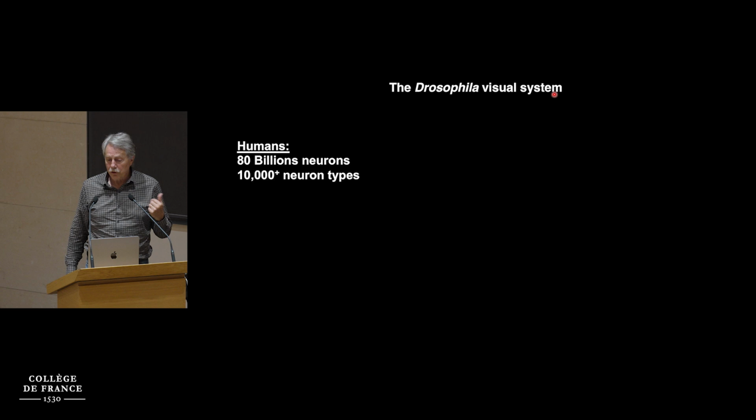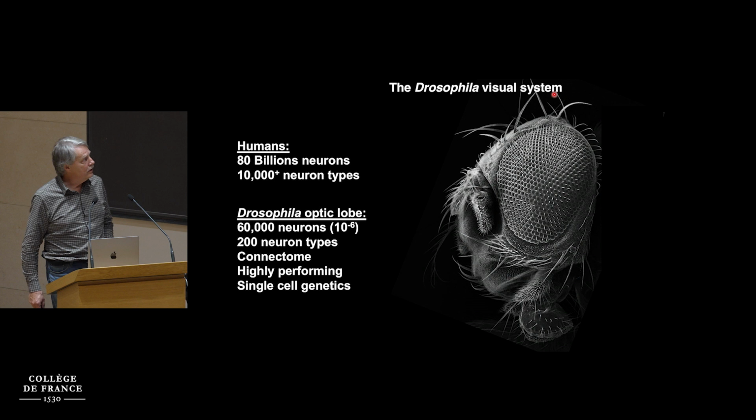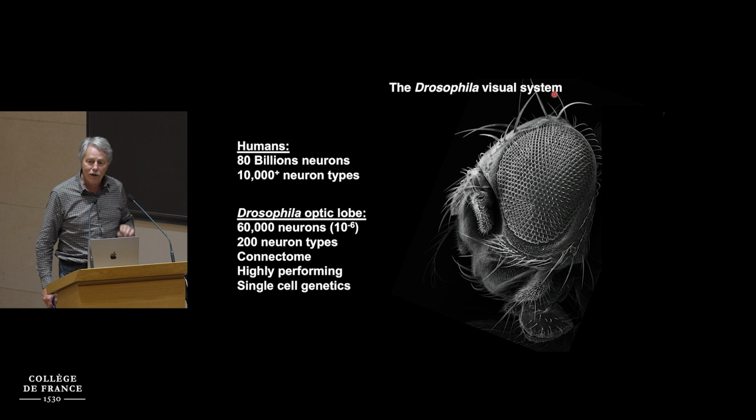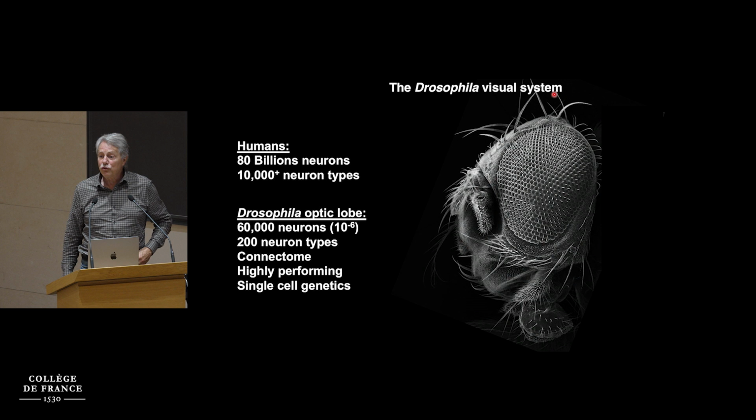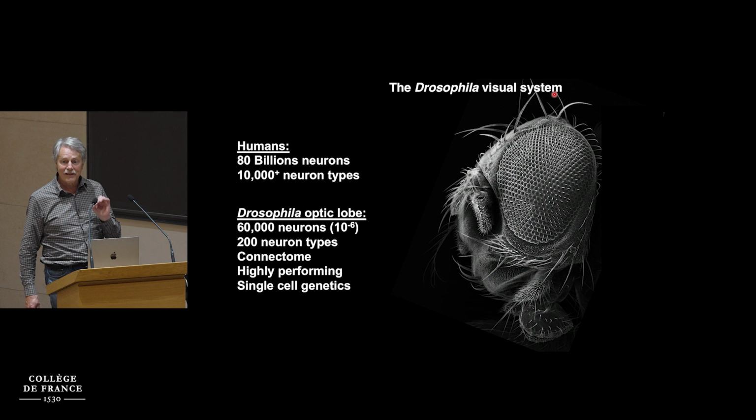So we study instead a much simpler organism, the fruit fly, and not even the whole fly, mostly the optic lobe, the part of the fly brain that processes vision. The fly is a very visual animal; more than two-thirds of the neurons in the brain are just for vision. We and other people have identified at least 250 neuron types present only there, and they are very well-defined cell types, not any kind of continuum whatsoever.